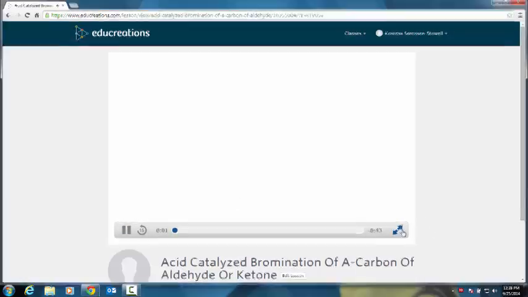We are going to talk about the acid-catalyzed bromination of an aldehyde or a ketone. When you do this, the halogenation is very specific toward the alpha position, and it will always go there. The nice thing about doing it in acid is it stops at one halogenation, whereas if you do this in base, it may continue to go on and on and on. So if you want just one halogenation to occur, try doing it in acid.